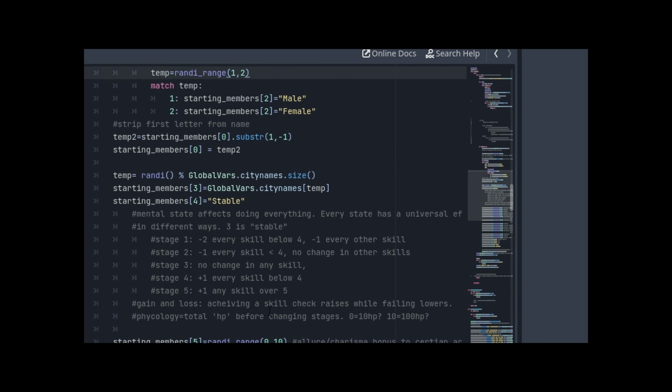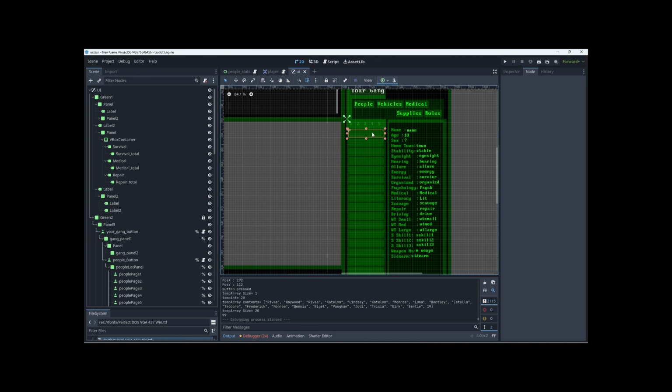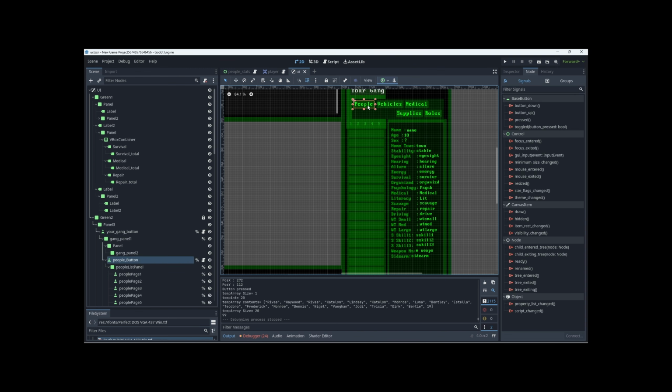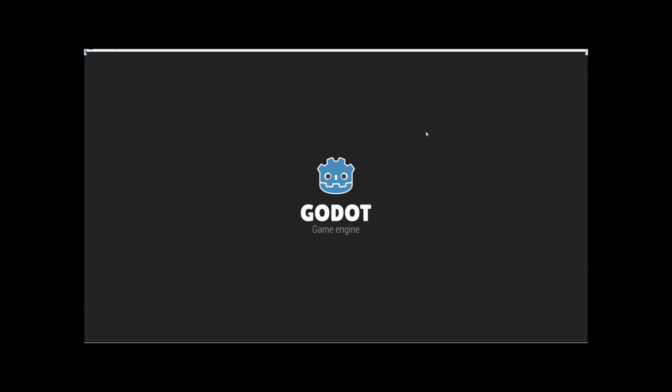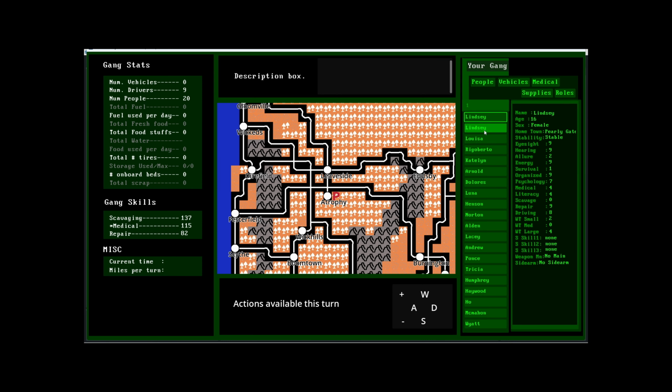And this is where they're getting them from. Hey, so I got a lot, I gotta have more of this beer. I got a lot of this stuff to do still, but I'm making headway, and a lot of it is background. In the original World War 2000, your people were expendable. In this game, even though you can have up to 100 people in this gang, I want everyone to have a place, to have a background, to actually be a person. So if you lose them, it could actually really matter.